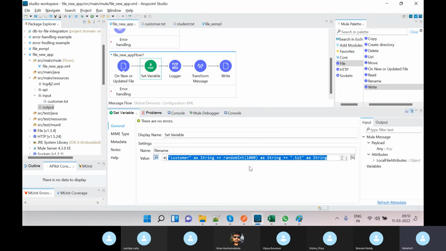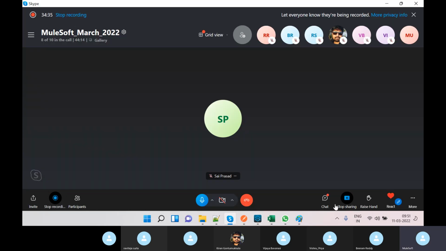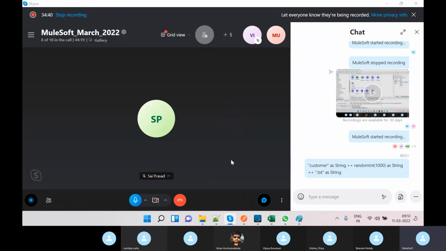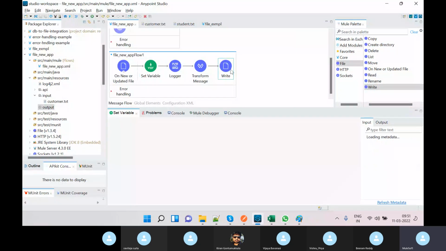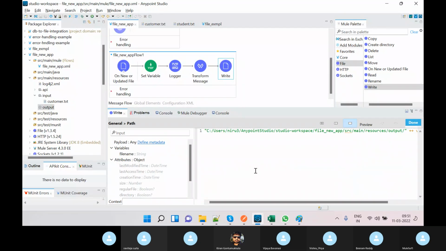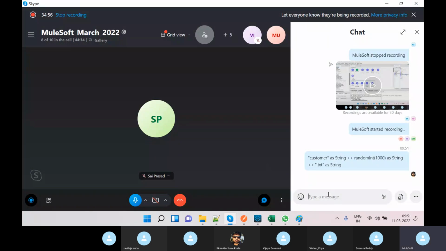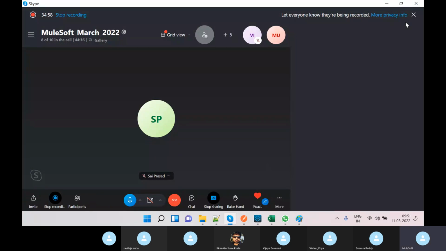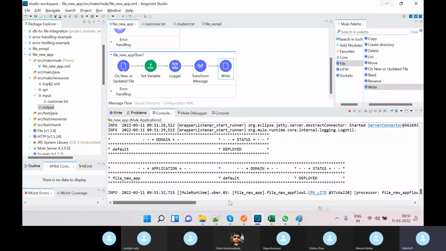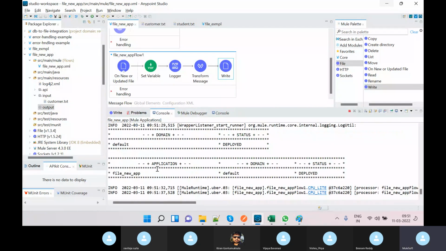So this is how we can create the file name dynamically, and this is how we can create a path dynamically. Two syntaxes I'll paste here. Otherwise, if you want, I'll give this entire application also. Directly you can run and test.